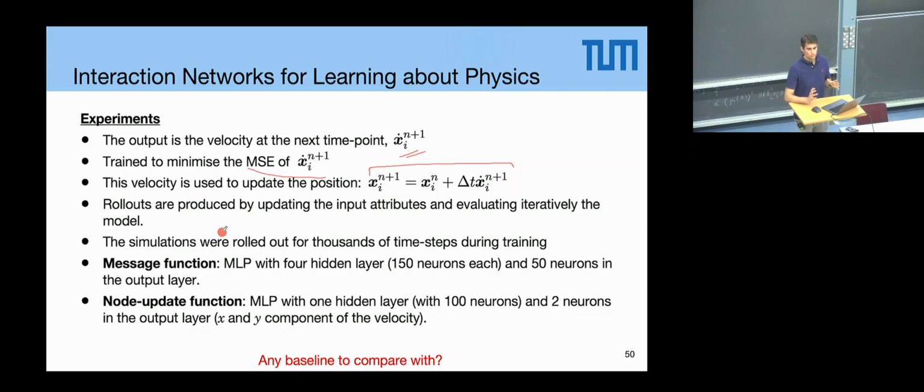During training, they use only one time step, and then it was quite interesting that at inference time they could produce very long time rollouts, around 1000 time steps. You have seen probably with Professor Tugay that one way of obtaining this very good long-term stability is by training with rollouts, by backpropagating during training through several evaluations of the model.